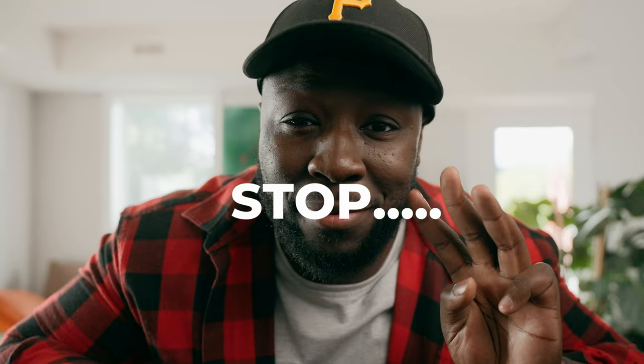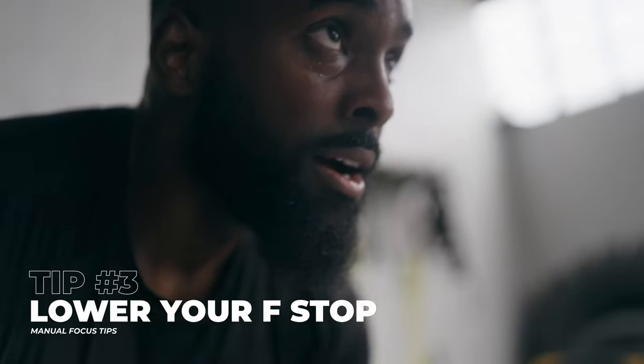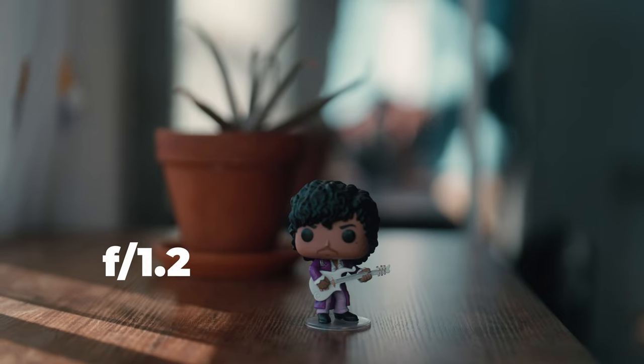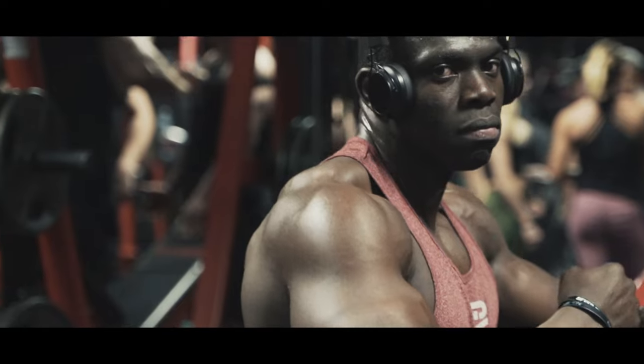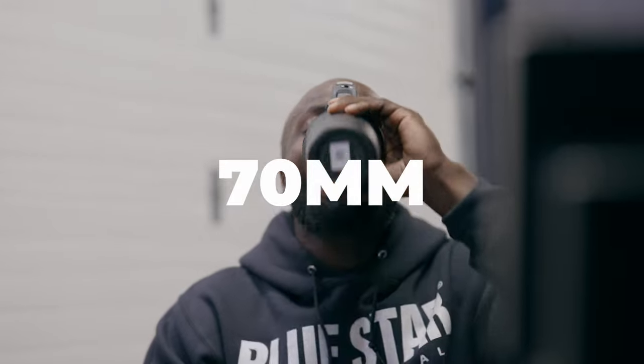Number three is to stop down your aperture. A lot of lenses nowadays have f/1.8, f/1.4, or even f/1.2. Those are great — they give you that nice creamy background and let in a lot of light — but what ends up happening is that manual focus becomes difficult. With such a wide aperture, you only have a very thin plane of focus, so dialing in the details you need becomes a lot harder. I recommend stopping down your lens a couple of stops and adjusting your exposure. That expands the plane of focus so you can get the details you need while manual focusing, making it a lot harder to miss. If you still want background compression, consider using tighter focal lengths — something like 50mm or 85mm — which gives natural compression even when stopped down to lower apertures.